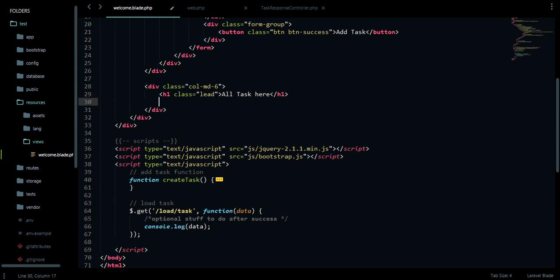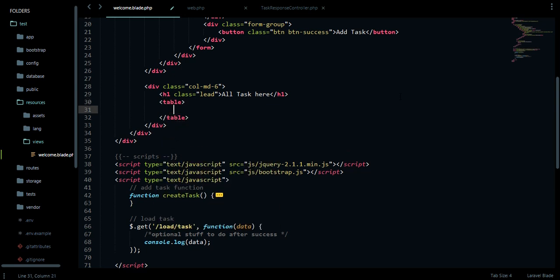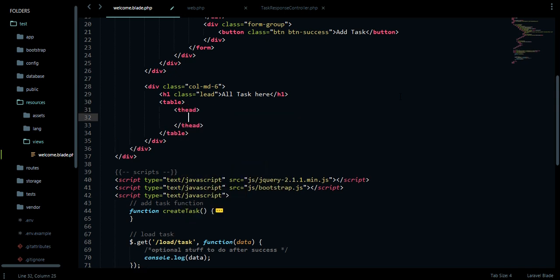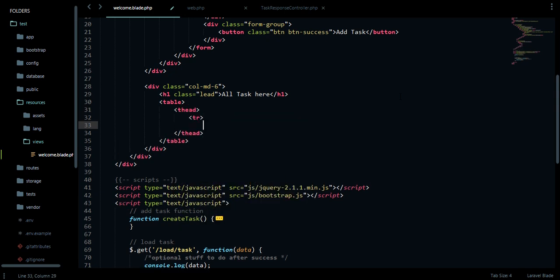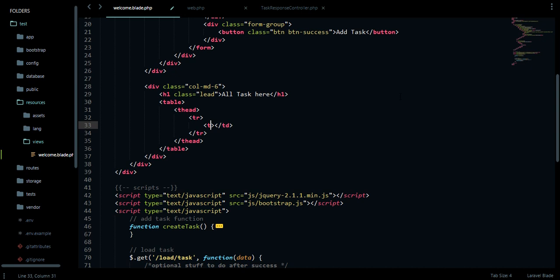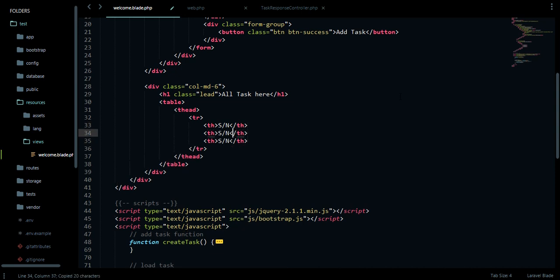So here we'll go on and create a div. Let's create a table instead. A table. We have a table head, tr, and I don't know Bootstrap that much, but I think it should be td because it's a head. So we can see this is the SN, serial number. Let's duplicate. This is the name of the tags.